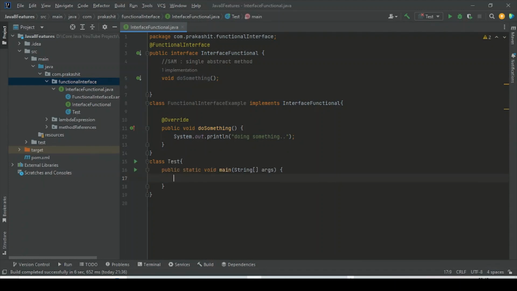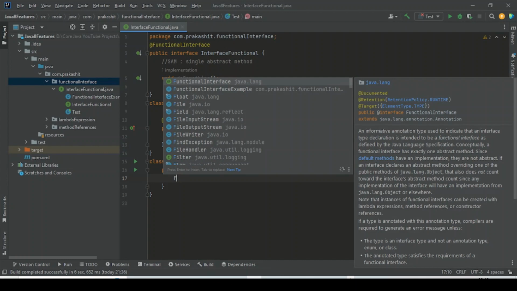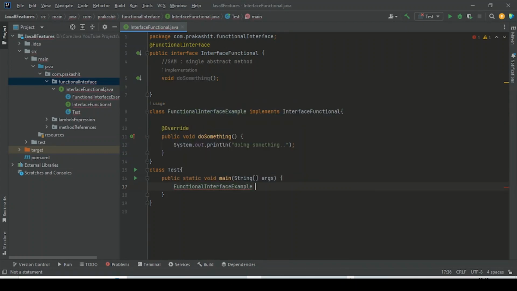In order to call this doSomething method, we create an object: functional interface example object is equal to new functional interface example. This is the object we have created, and then object dot doSomething.